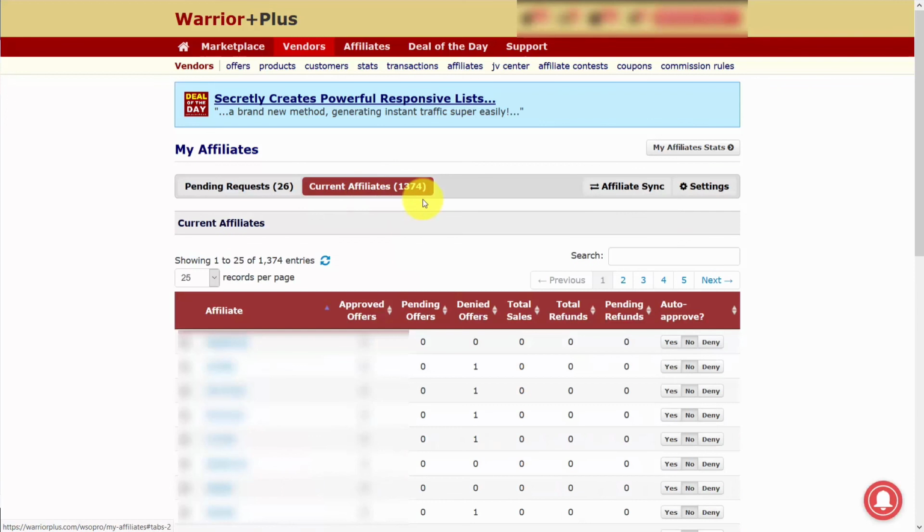Now what you're going to notice is that you'll have all of your affiliates. You'll be able to look at all of the offers that they have ever been approved for and whether or not they are currently on an auto-approve basis. You can search for affiliates by typing in their Warrior Plus handle into the search bar.